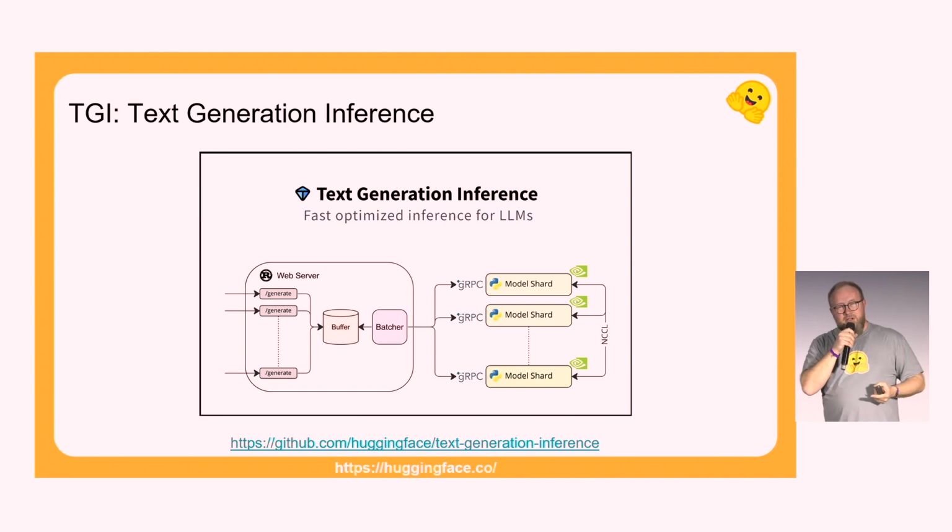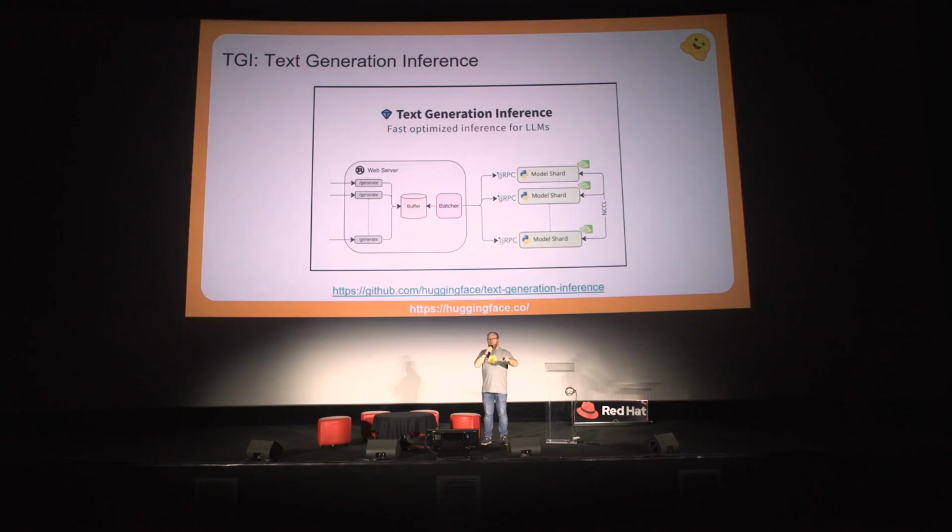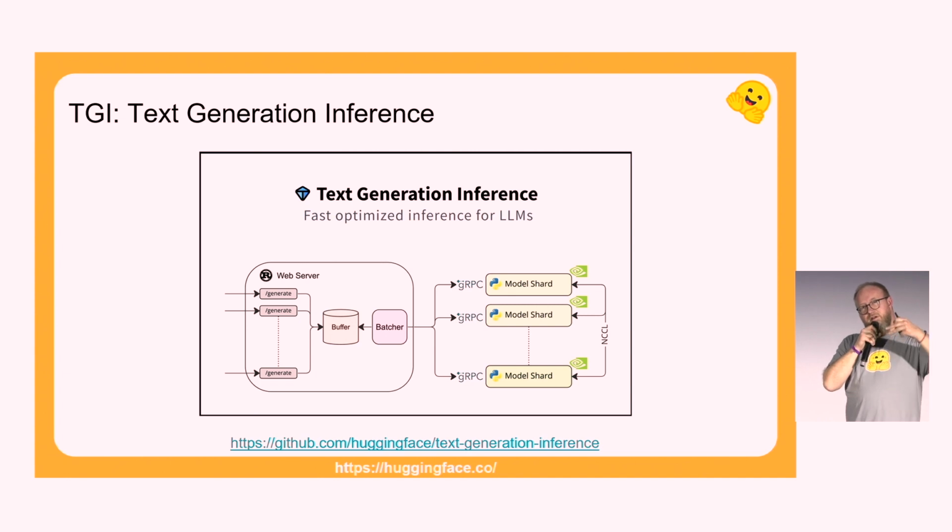I will spend a little bit of time to talk about the architecture of TGI because it's very interesting. We had two problems to solve at the beginning. We had huge LLMs coming from the open source community, which is great. But at the same time, we have GPUs with little memory. So we had to find a way, and a way to do it is to use NCCL to share the memory between GPUs. For instance, if you want to use a model with 180 billion parameters, you will need 450 gigabytes of memory, which is not possible right now. So you will shard your model using NCCL across multiple GPUs in order to use it.